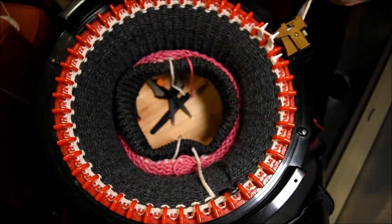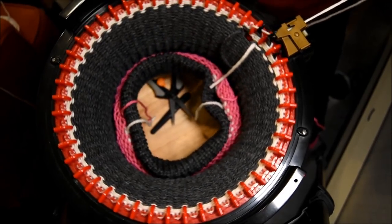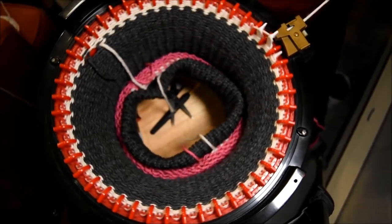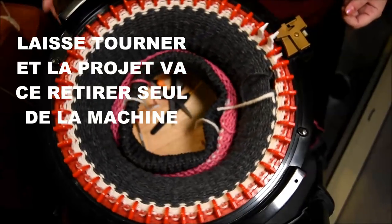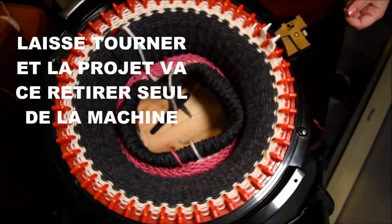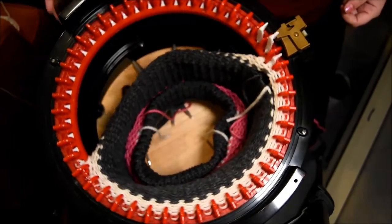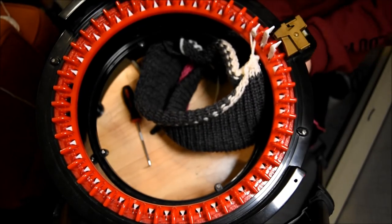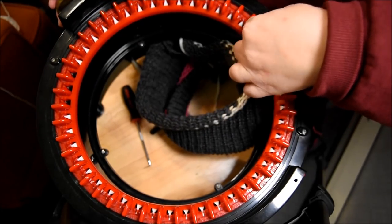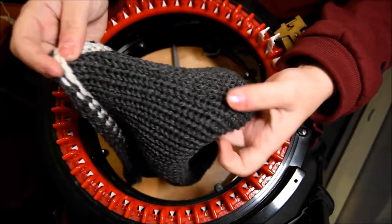Use the same waste yarn. So I use it all. I continue turning the machine and it will remove itself from it. And usually the last one gets stuck on it. So it's off the machine.